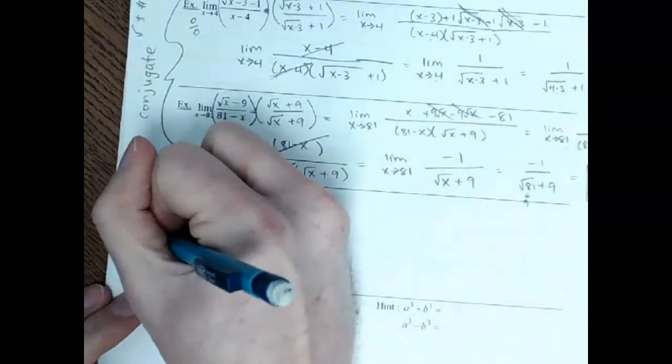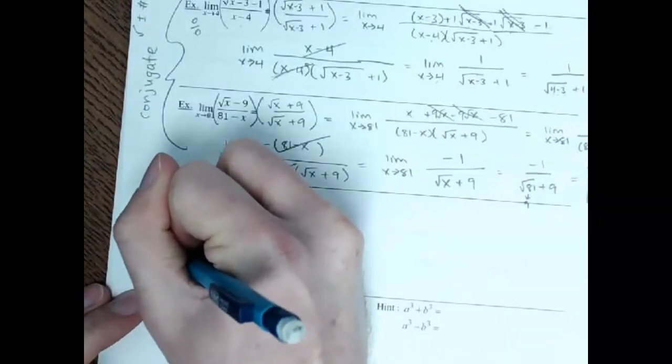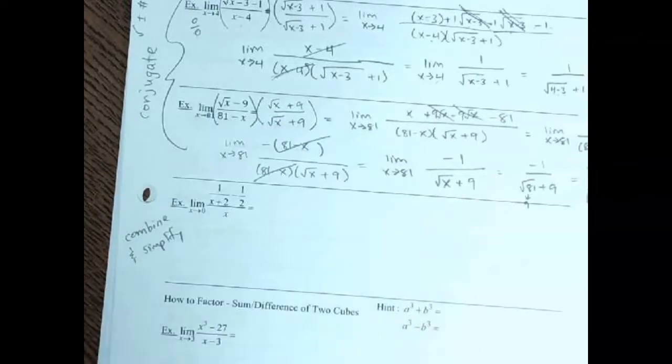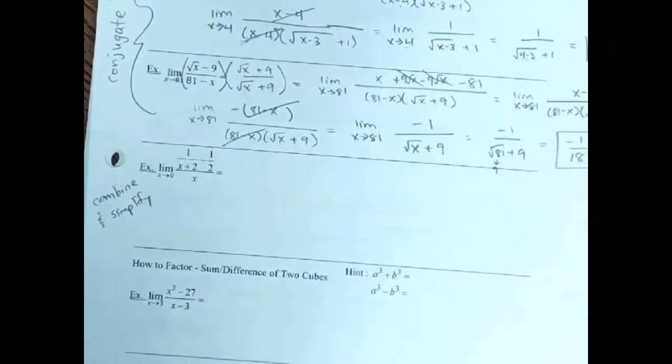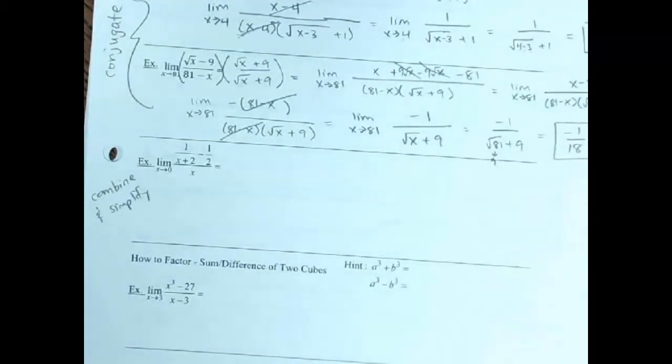The strategy here is just going to be to combine and simplify. So I'm going to have some little algebra tricks. I hope you pay attention. If you're confused about the tricks, you can always Google it or look it up or just rewatch the video, or you can email me, that's fine. But we're going to have some algebra tricks that make this a little bit faster.